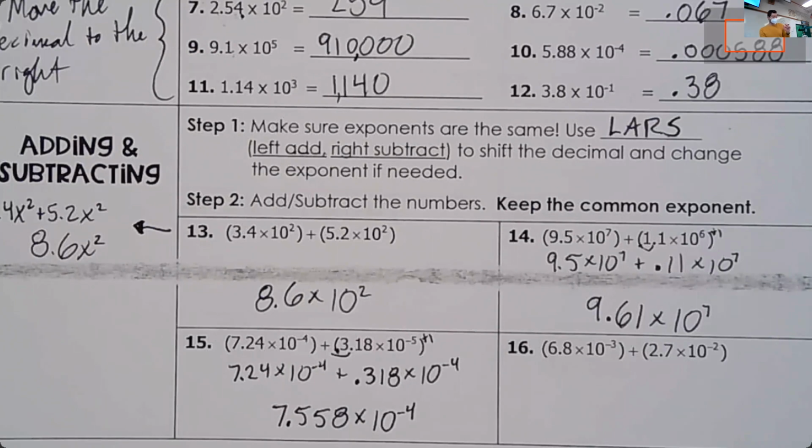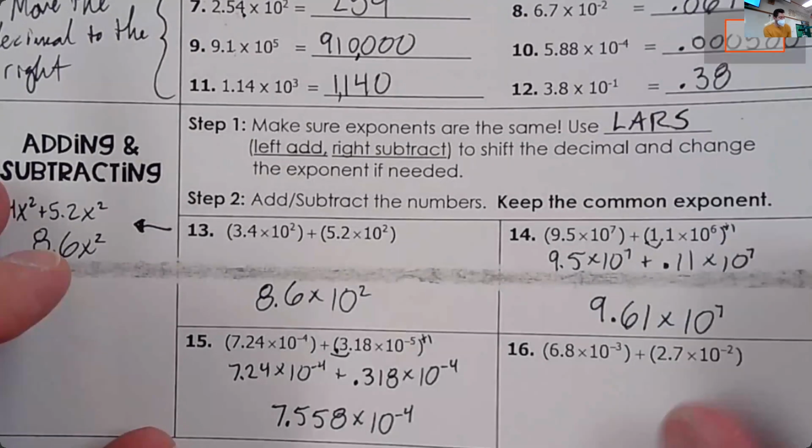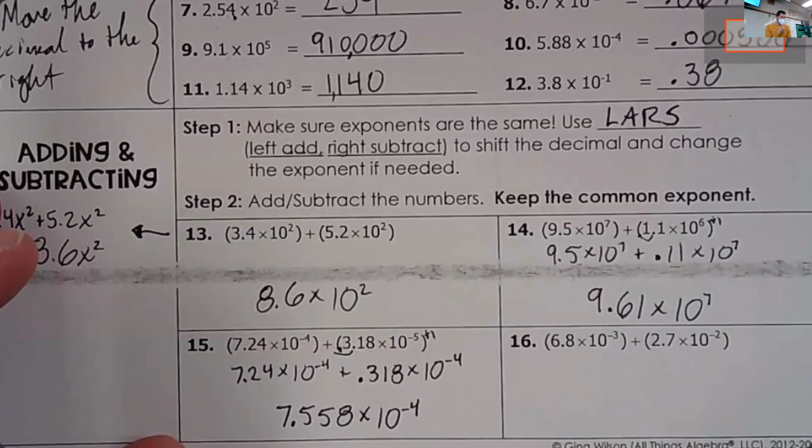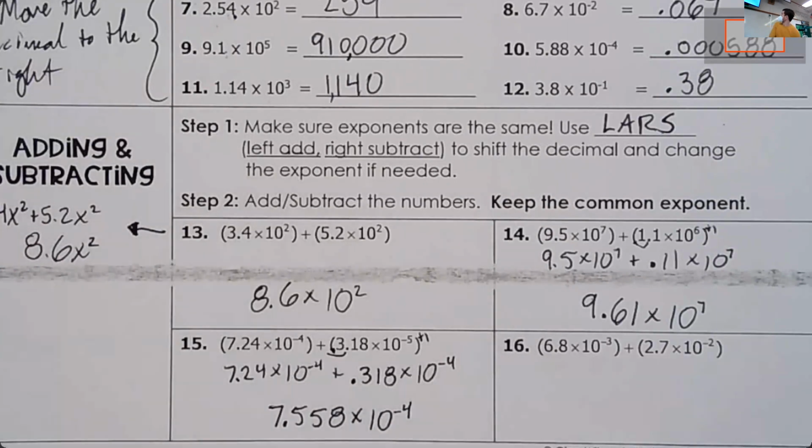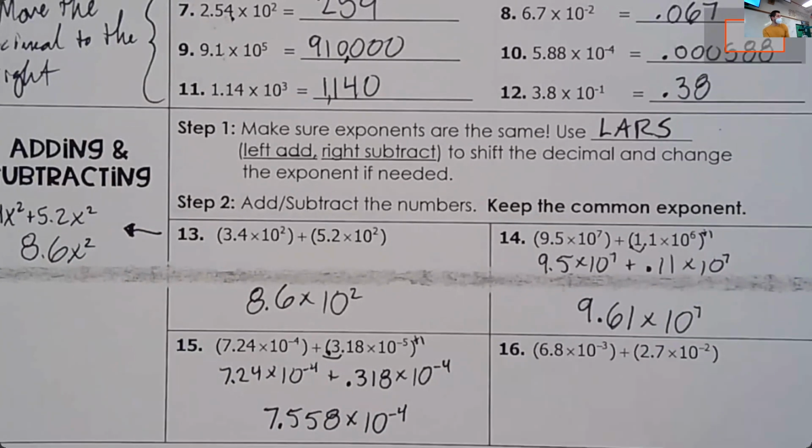All right, now this last one on our first page here, there's a lot of examples on the next page, which we're probably not going to do in terms of the adding and subtracting. So, all right, we'll do a couple subtraction ones, but we're not going to do everything on the second page. So this last one here, I'm going to show you what happens if you move a decimal and it doesn't end up giving your answer in scientific notation.